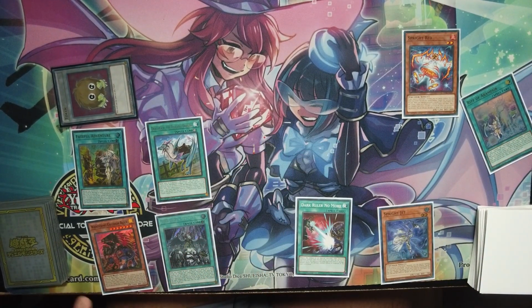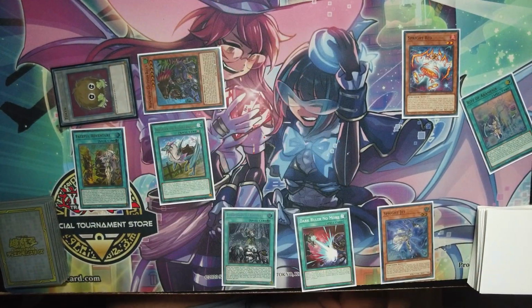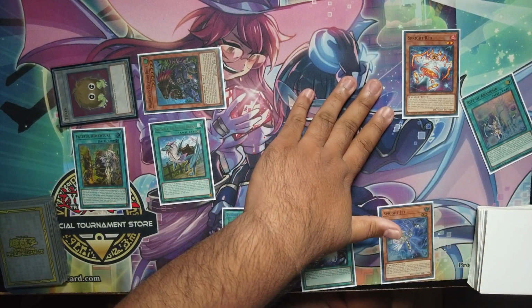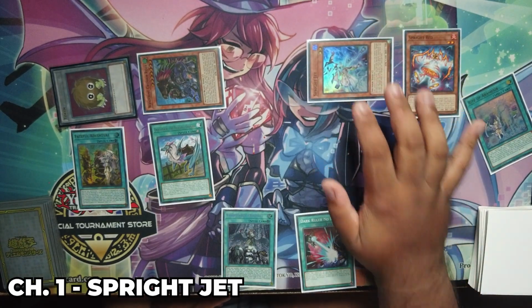Next, I'm going to use the effect of Wandering Griffin Rider to bring itself onto the field. Now I control a level 2 monster. I can use the effect of Spright Jet to special summon itself.